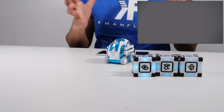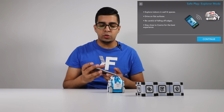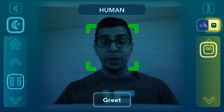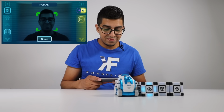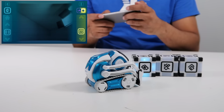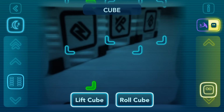Cozmo in terms of what he sees, and allowing you to control the robot to its full extent using your remote. So if we continue, it'll actually see me. So I'll go back enough and I'll tilt the head just forward. There you go. So it'll say greet. So it just greeted me. And then it'll even see its cubes as well.